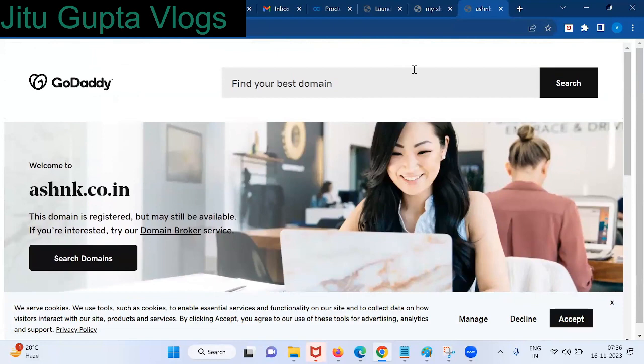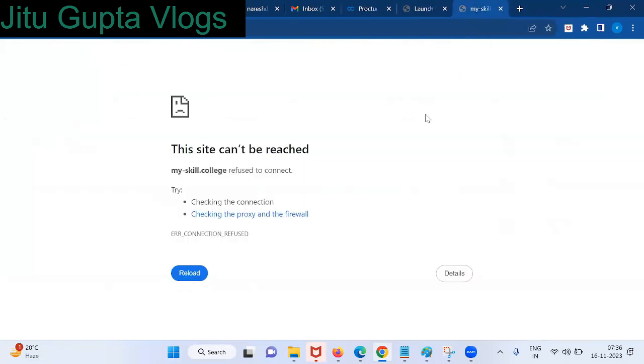Ashok, you haven't configured any Route 53. It's directly redirecting to GoDaddy. Ashwin, sorry.